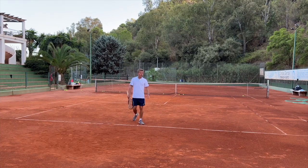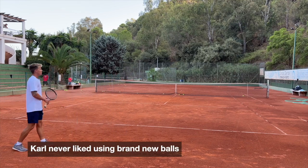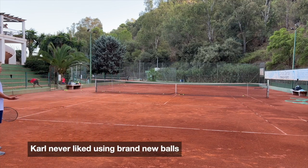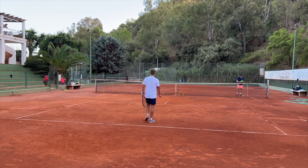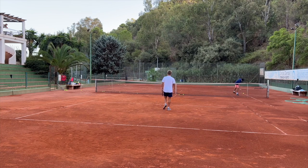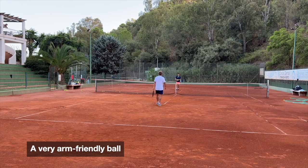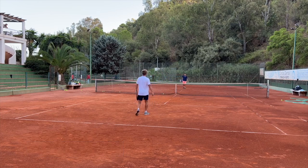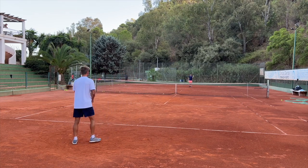I've never been a big fan of using brand new balls, right out of the can. But with these ones, you don't feel like they're brand new, although of course they are, but they're not so rock hard. That's actually a very positive thing, in that you feel that they're easy to hit with straight away, especially for the arm. It's almost like they've been played with for 1 hour, but they still are new, which is nice, because some balls need like 1 hour of hitting time. Yeah. And then you don't have that many hours after that. And then they start to become comfortable, right? Exactly.